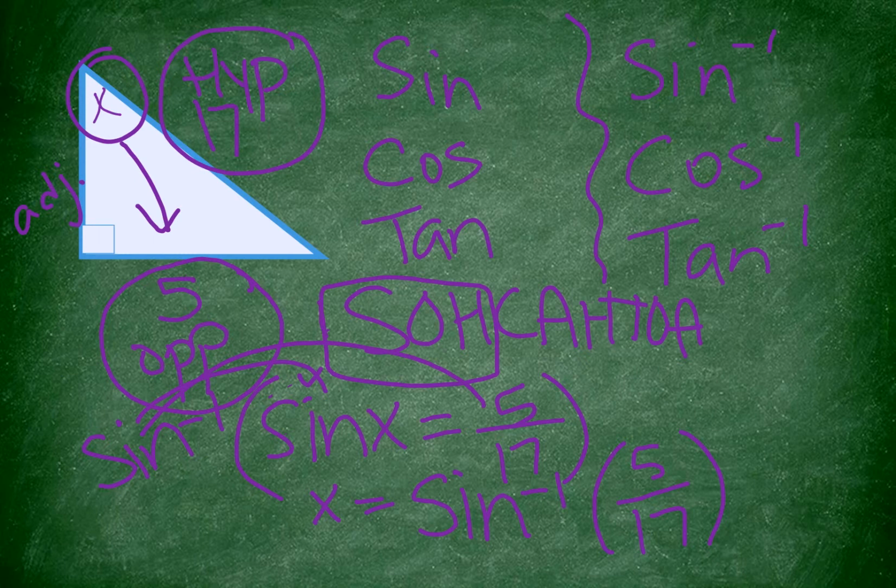So let's do another one. I'm going to clear all my drawings here. Okay, so I've got another one. I'm going to change my pen color just to be different here. Okay, so this time I'm going to use this one as my x, and I'm going to give you this side, which is 4, and this side here, which is 7. And so I've got to first start by labeling my hypotenuse, my opposite, which is this one right here where the 4 is, and my adjacent, which is the 7.